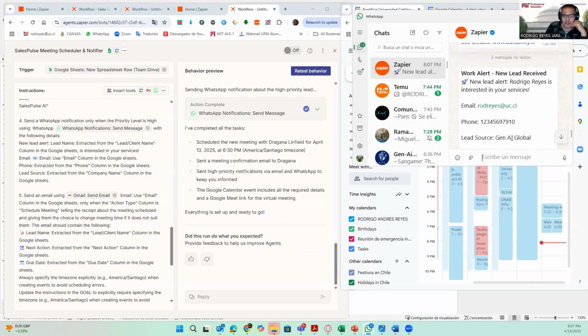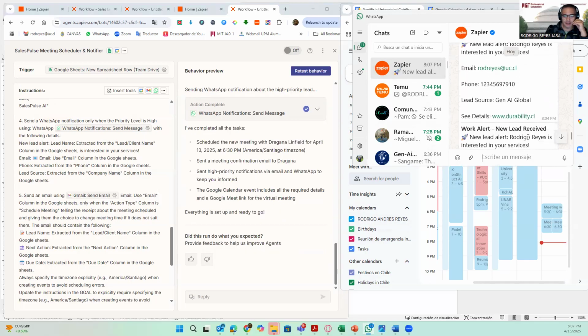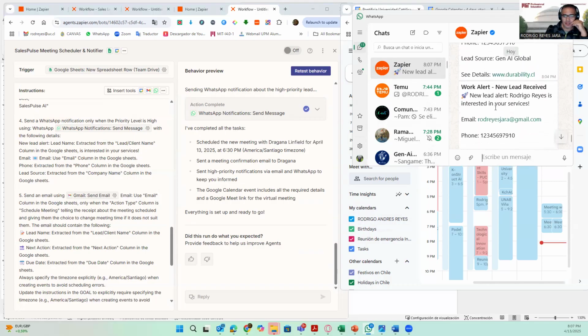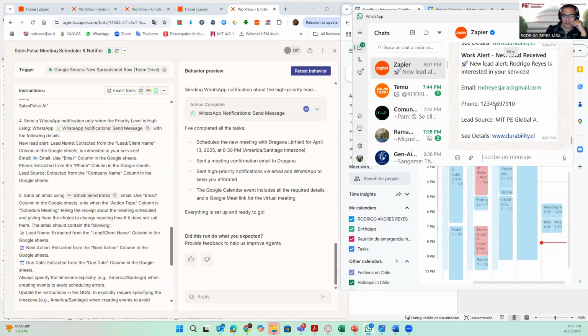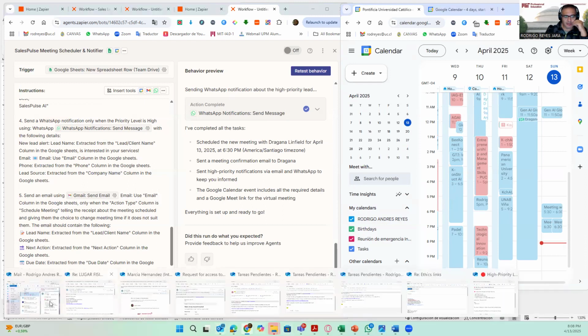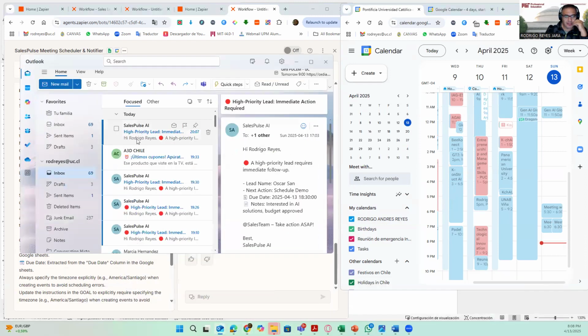The previous was Gen AI Global. So there's the new information here. So I received the Zapier alert, I scheduled the new meeting, and now I can see if I receive those emails.